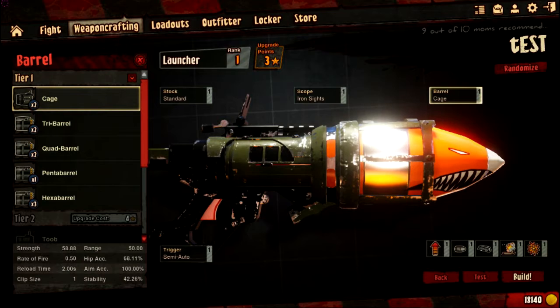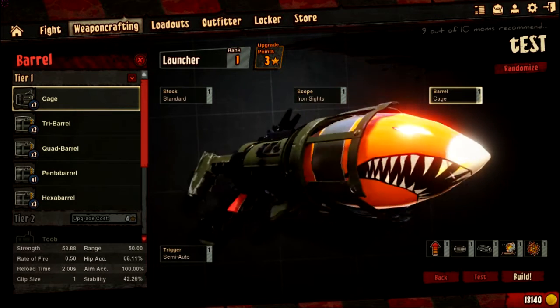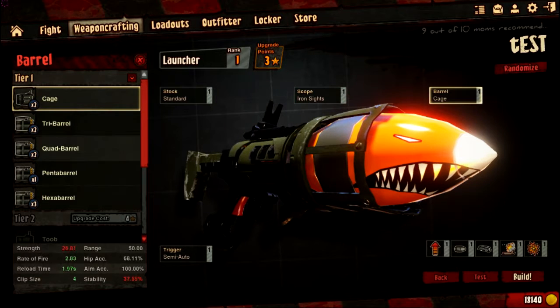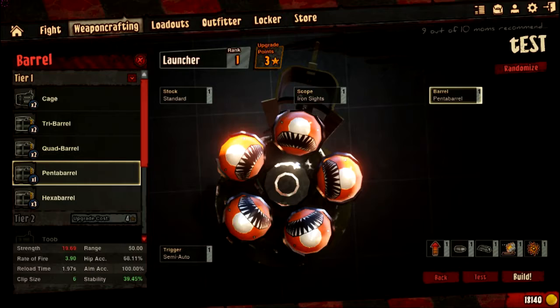Your barrel is what you're going to be shooting out of, so you can have the cage, which is the shark cage, obviously. It's kind of funny, it's a pun. Tri-barrel, quad barrel, pentabarrel, hexabarrel.